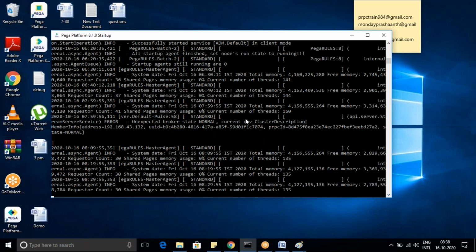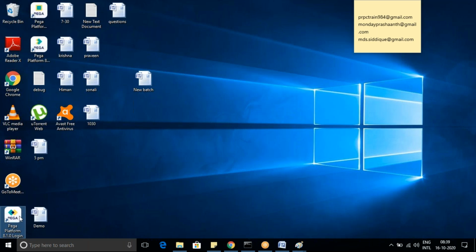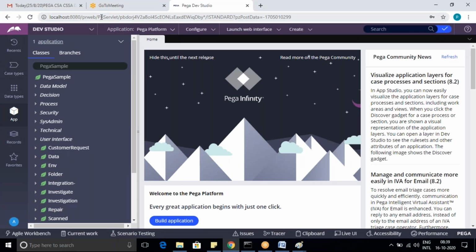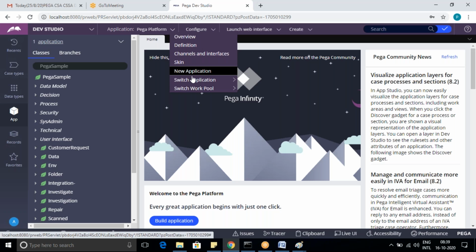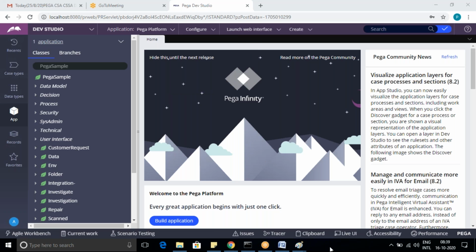Normally in an enterprise the process will be different. Once you log in with credentials, you enter the server directly. But in the first selection, first start the server, wait for 15 to 20 minutes, and click on login. The login screen is this one. This is the Pega platform application. Some Pega predefined applications are developed whenever you install these Pega systems, with some tools. So first we will log in to this application. If we want to create a new application, click on new application and follow the new application process. This is the procedure for the installation.